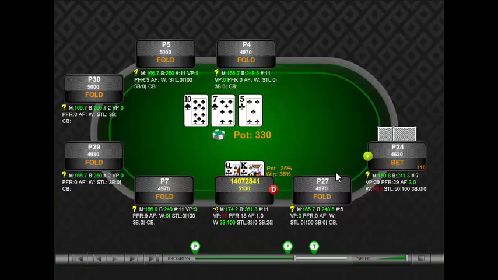So I like a call here. I don't like a raise because I think our hand has a lot of showdown value, a lot of equity, and most of that depends on what we see on the turn. So I like a call.